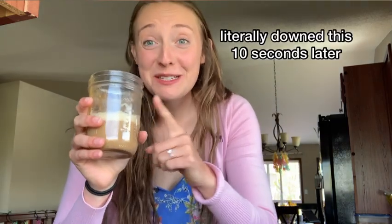Gonna take a little sip. Oh, that's good. I definitely made it less sweet than Starbucks does because I know they also add vanilla syrup to theirs, but mine is just the vegan caramel sauce and then the espresso and then the milk foam of choice, and I did vanilla almond milk for mine. This is fantastic though, oh my goodness. Okay, cheers to you all on that one.